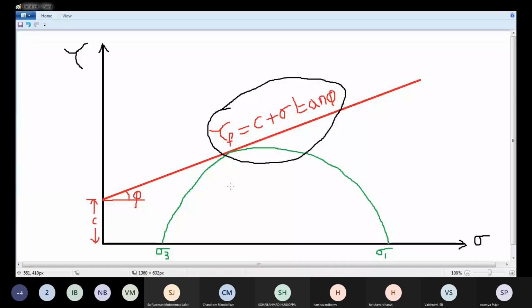So just remember this: when you apply load on the soil, shearing stresses are induced in the soil. And when these shearing stresses reach a limiting value, shear deformation takes place, and this leads to failure of the soil. So soil fails by shear. It does not fail by bending, it does not fail by buckling, it does not fail by torsion or whatever. It fails by shear, and hence calculation of shear strength becomes very important when you are analyzing soil.